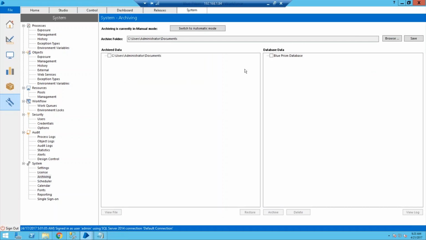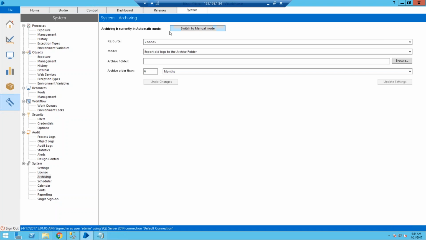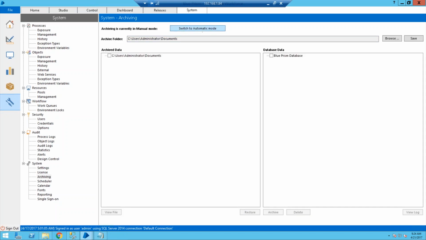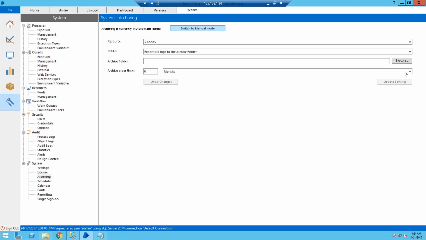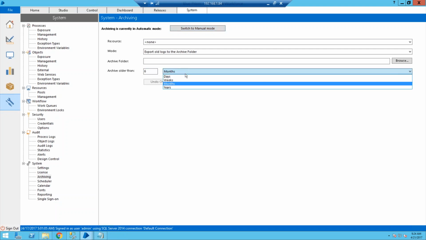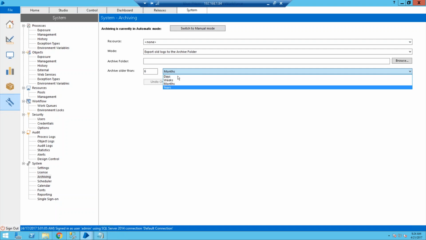You can click on switch to manual or switch to automatic. Here you can set switch to automatic, and you can see archive older than 6 months, or you can select daily, weekly or yearly.